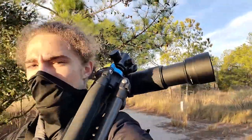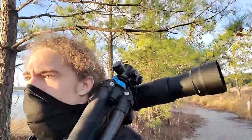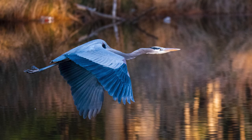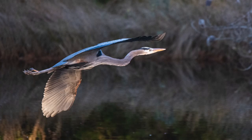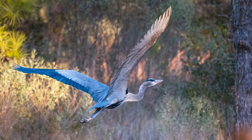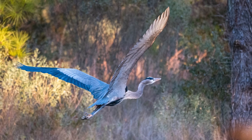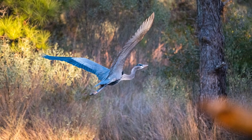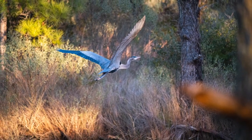Walking further into the nature reserve, I found a great blue heron posted up in a tree across a pond. I made my way around the pond to get close-up shots, but it started flying before I could get remotely close. I dialed my shutter speed as far right as possible, capturing shots at 1/1600th of a second. For larger birds it's fine to go down to around 1/1000th or 1/1200th, but I didn't have time to get settings perfect — I'm happy with the shots even with some extra noise from the high shutter speed.